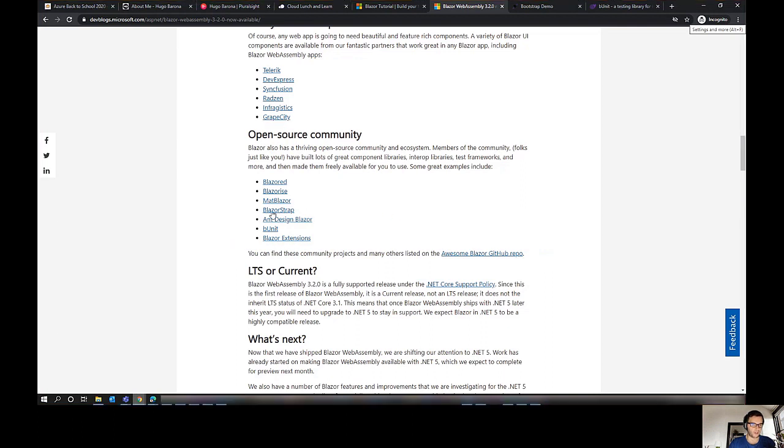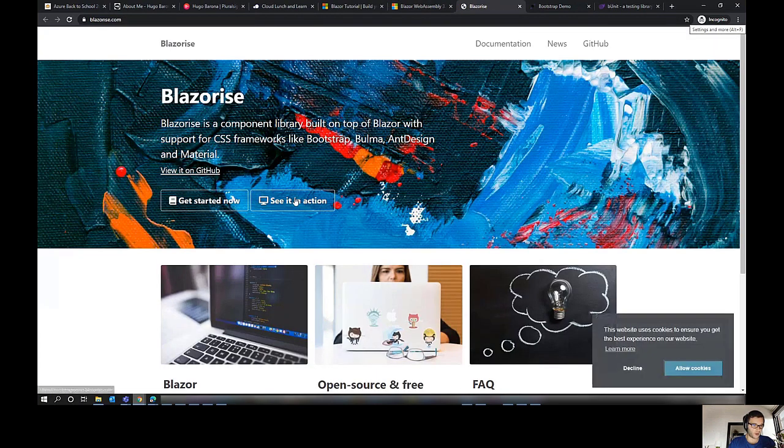So as you can see here, you have great examples of projects that are being created by community members. I want to highlight two projects here. One is Blazorise. Blazorise provides you components built using Blazor with support for different CSS frameworks, including Bootstrap, Bulma, and Ant Design.